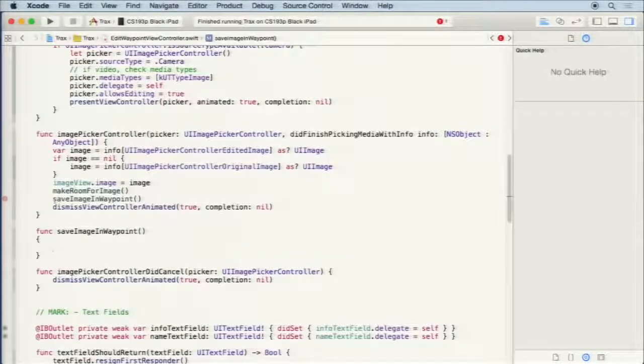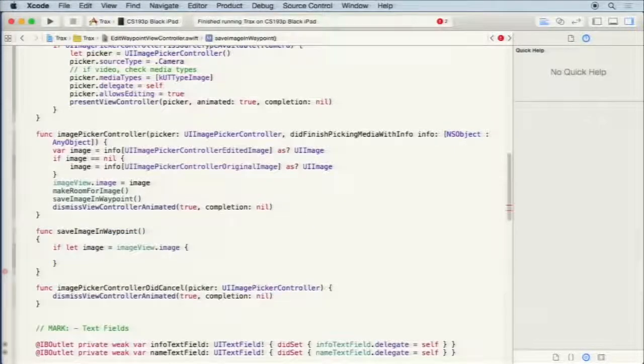And all we're going to do here is we have the image. We already got it, put it here in our UI view image, so I'll just get it out of there. And we're just going to write it in the file system, and then we're going to update the waypoint to use that URL. Simple as that. So if we can get that image, so if our image view has an image, okay, because it could be nil. It might have been set to nil by some means.